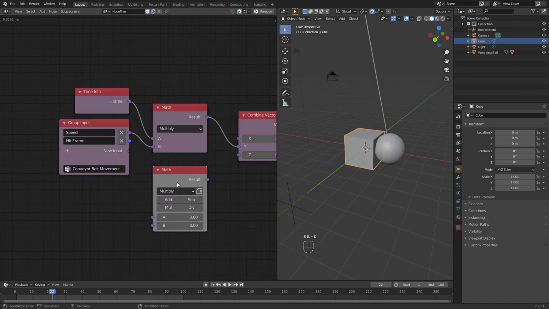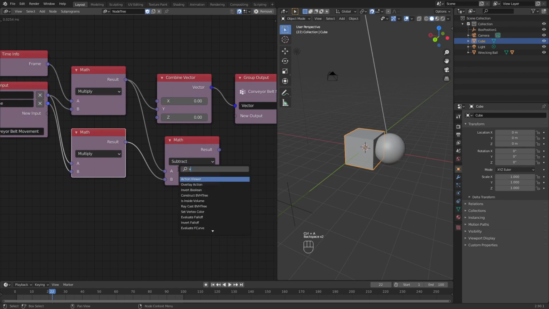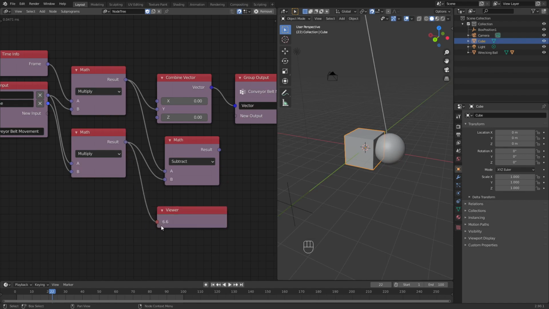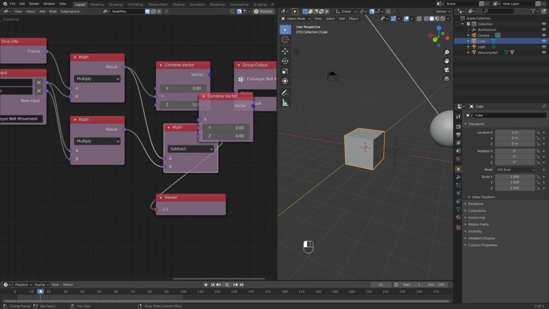Now, yes, I'm going to multiply this. And I'm going to multiply the speed by the hit frame. And I'm going to subtract these two. So I'm going to subtract this and this. Why am I doing that? Well, let's look at a viewer here. So this value is constant, 6.6. Doesn't matter. This is the distance that this box is going to travel in 22 frames. This value, however, is not constant. It changes. This is the value it has traveled. So it has traveled 0 at frame 0, and it has traveled by frame 22, 6.6. So by subtracting this value from this value at frame 22, we are at 0. And we actually need to plug this into here to see that work. So now, oh my goodness.